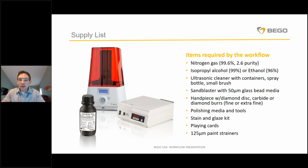I'm sure a handpiece is already found in every dental lab. Just make sure you have some diamond discs, carbides, and diamond burrs. And I would suggest keeping a kit put aside for these materials. You'll want to make sure you have polishing media and tools, and just those materials which are compatible with composite materials are fine to use on this product.